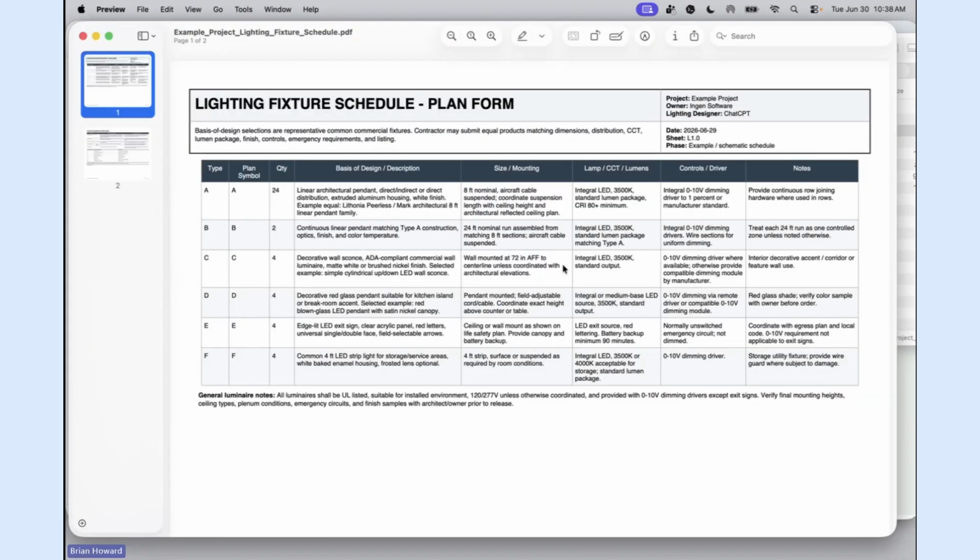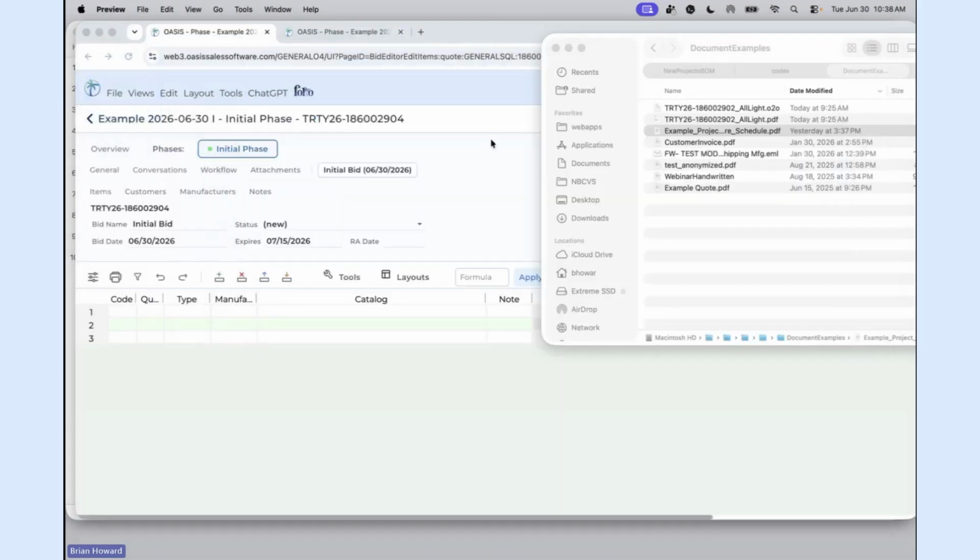I basically threw something together with ChatGPT because I realized that all the lighting schedules I was using were real ones, and I figured someone would probably be watching and say, "That's my lighting schedule." I did not want to do that, so I created my own, which is kind of sad because it doesn't look like a lighting schedule. It looks like, I don't know, a spreadsheet got printed, but I'm going to talk through this process here and we'll talk it through.